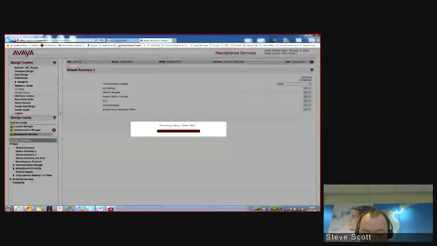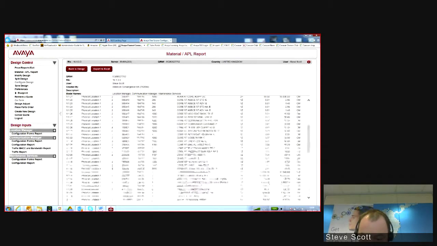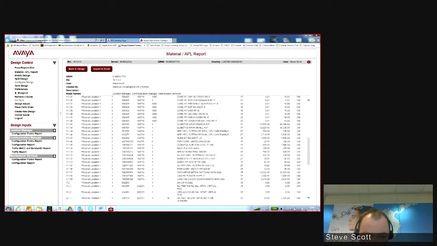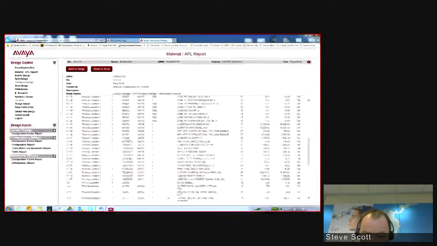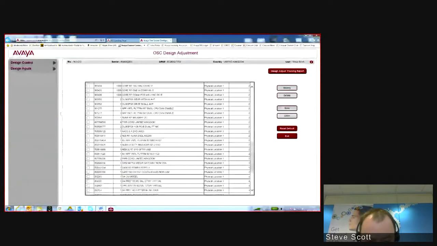It will take me to the APL. No change on the top section. Parts will be right at the bottom. There's the parts for my CM medium servers, and there you go, and my gateway as well. Parts for the whole lot. There's a couple of things I want to get rid of predominantly, which is the DVDs and things. To do that, you go into select design adjust, do OK, and then go down to where the DVDs and the media kits are. So get rid of the media kit, DVDs.